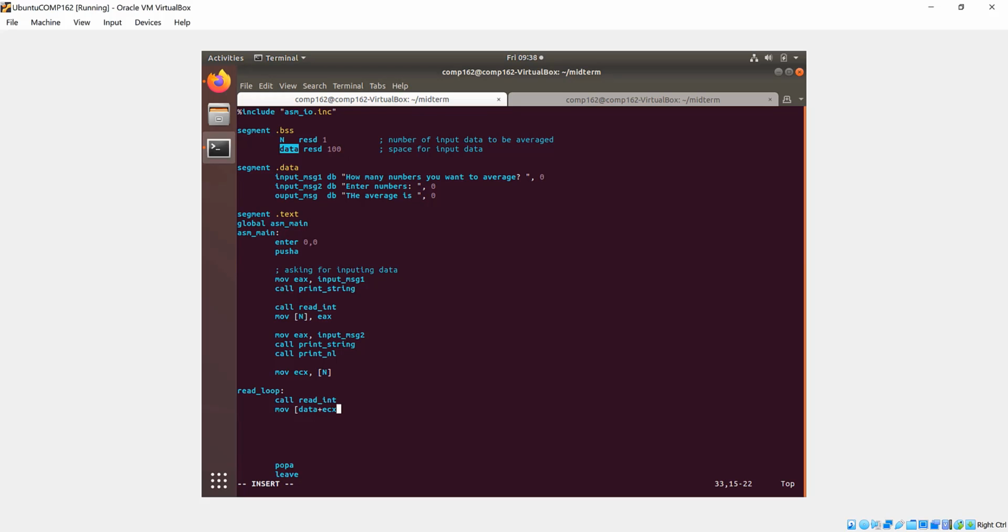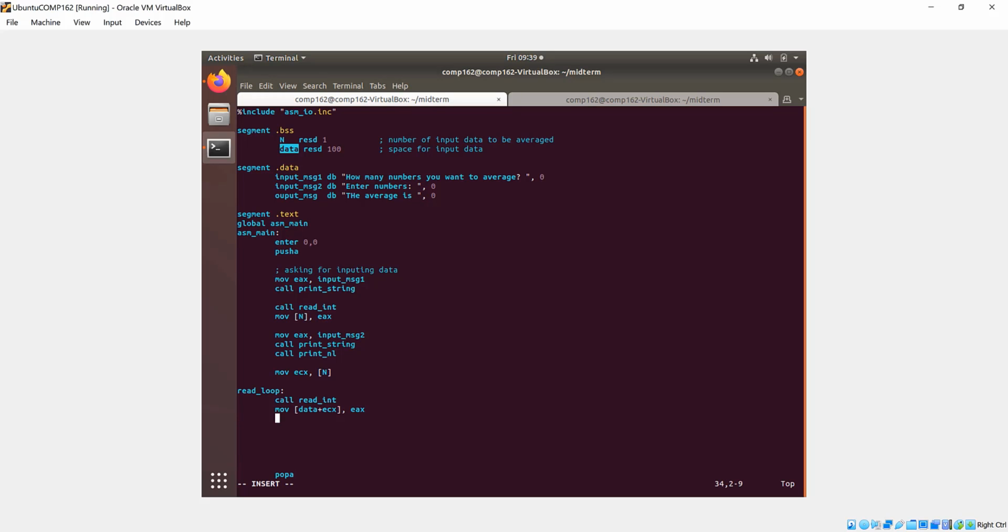And I give it ECX as an index, and read the data and put it in there. As I'm writing the program, I purposely put a typo in there so that together we can do a bit of debugging to figure out what's going on. Okay, so we do that.